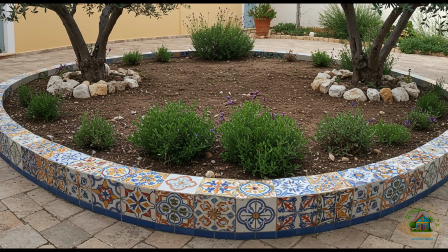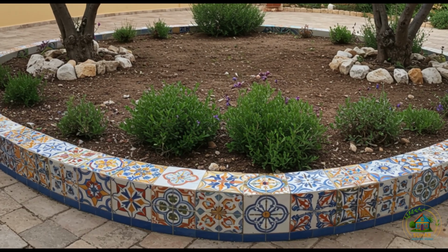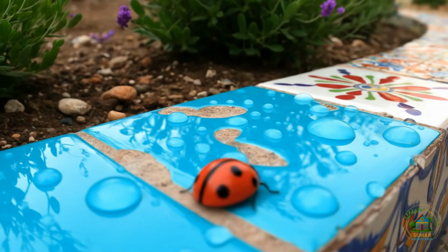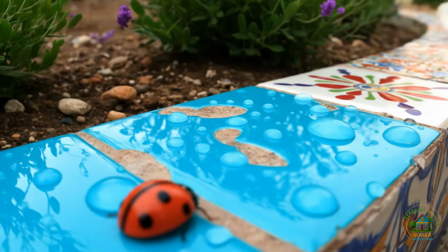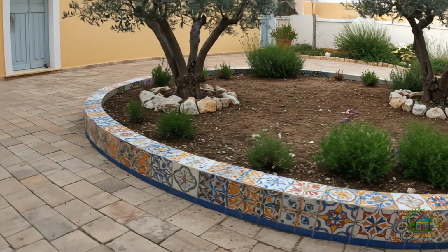This look works wonderfully with Mediterranean, tropical, or even Bohemian-style gardens. Bright hues like blue, orange, and yellow on the tiles contrast beautifully against the lush green foliage and soft pink flowers within.